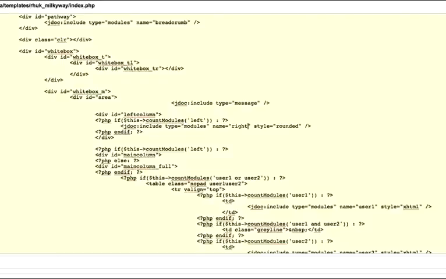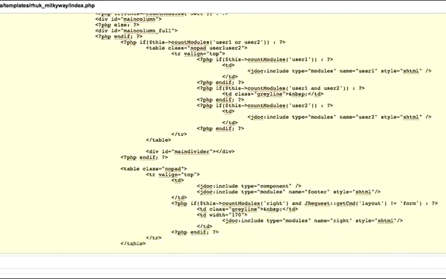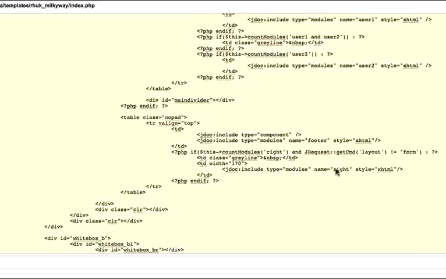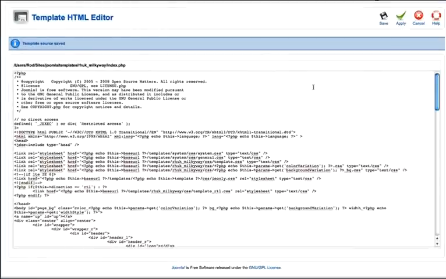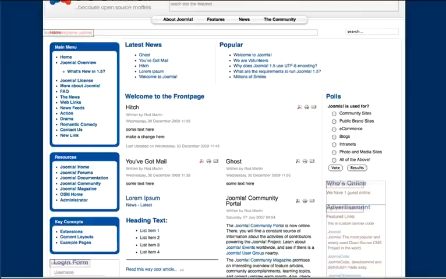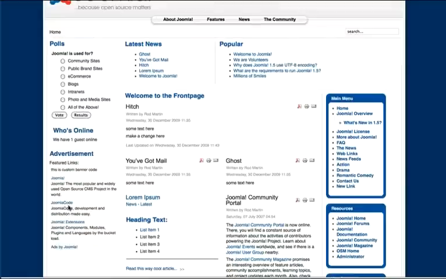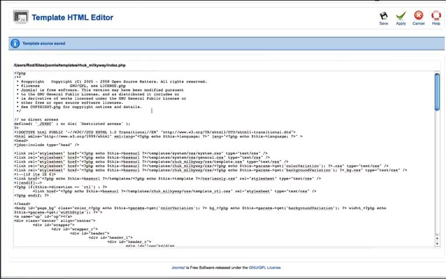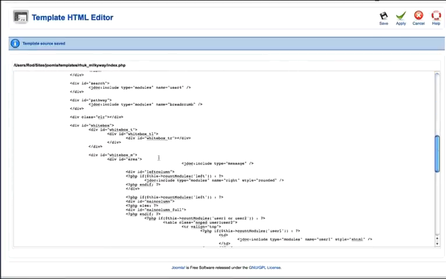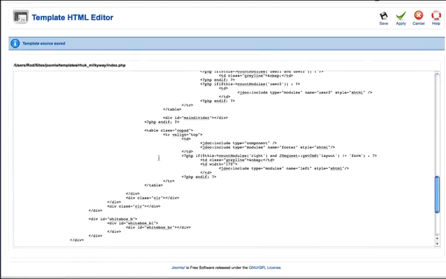I'm going to take all the modules that are currently in the left column and move them to the right. Similarly, I'm going to take all of the modules that are in the right column and move them over to the left. If I click Apply, remember Apply saves it without taking me out, and I come over here and hit refresh, watch. Suddenly everything is reversed. Our right column is now our left column and our left column is now our right column. So again, remember what I said, you should have a backup of this just in case you mess it up.